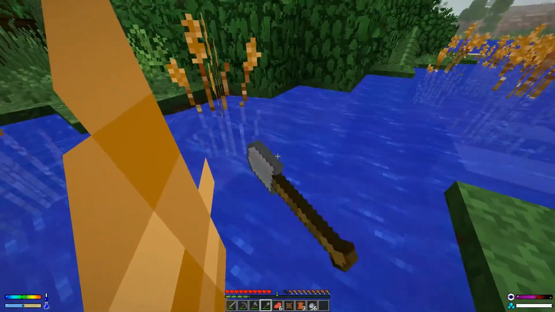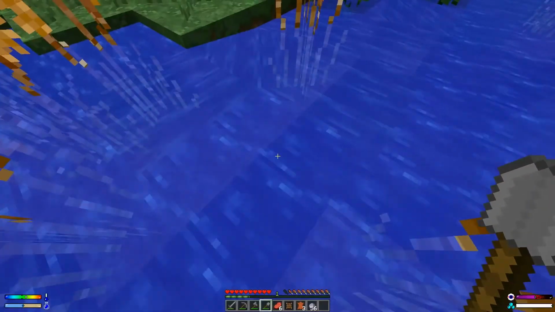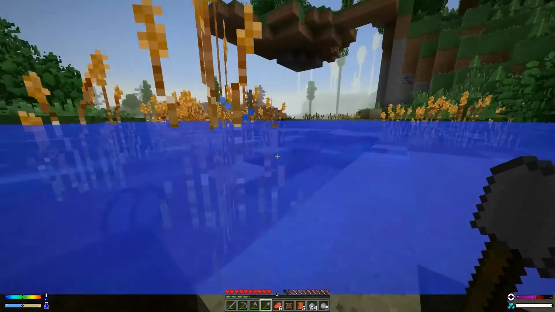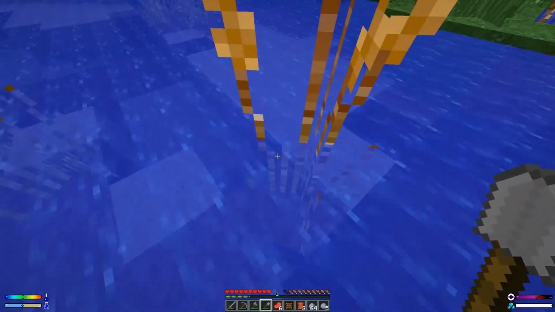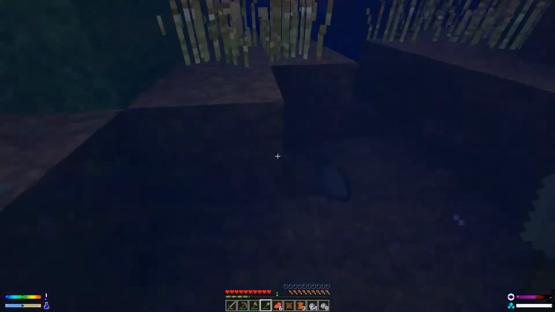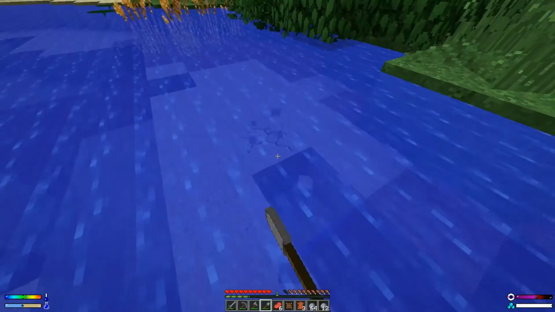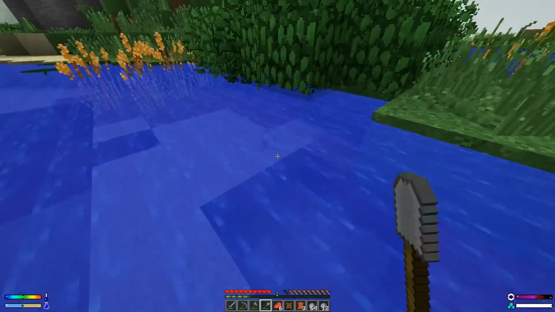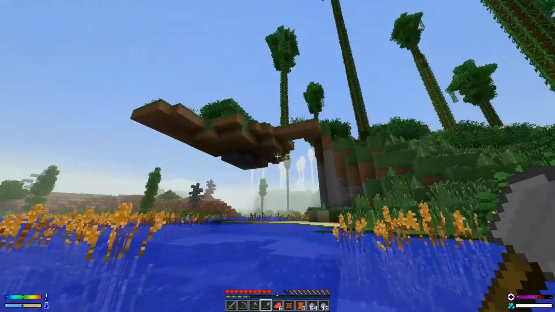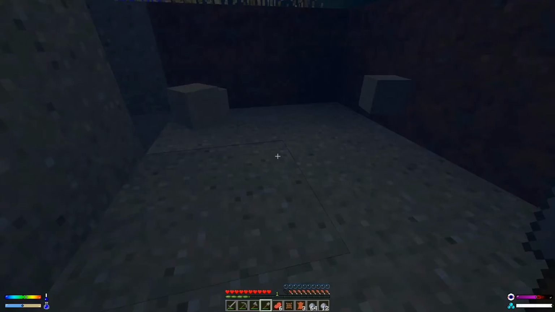Digging is a lot slower while swimming, so I'm going to try to avoid doing that. Now, as you can see, grass is a lot more inclined to fall when it's wet, which means that there's water next to it. But as you can see over there, it can be stable.